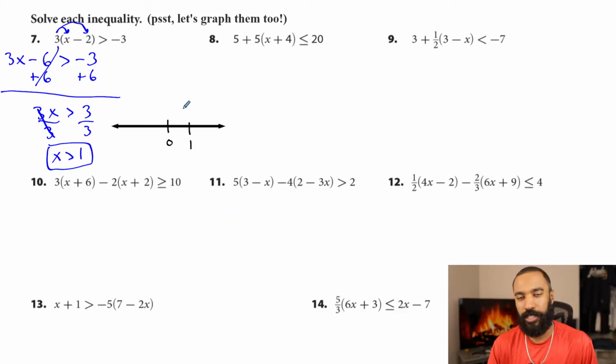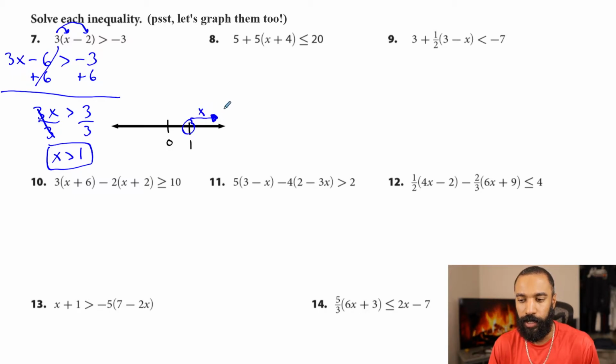So I'm only going to place these two numbers. I'm always going to place 0 and the boundary point. And if 0 is the boundary point, then that also works. 1 is the boundary point, and I'm going to draw an open circle because this is greater than only. It does not include 1. If it included 1, I would close it in like that, but I'm not going to. And I'm going to draw an arrow to the right side to represent the fact that x can be any value over here.